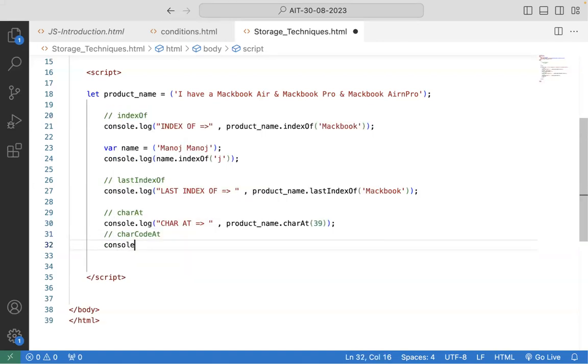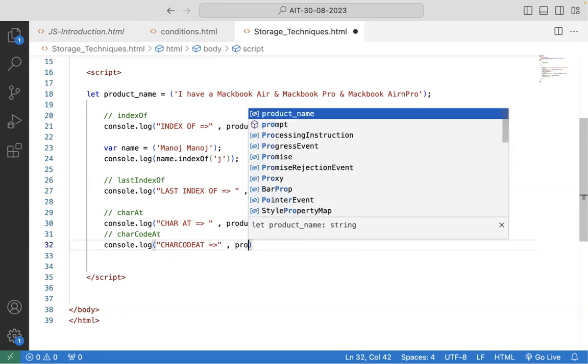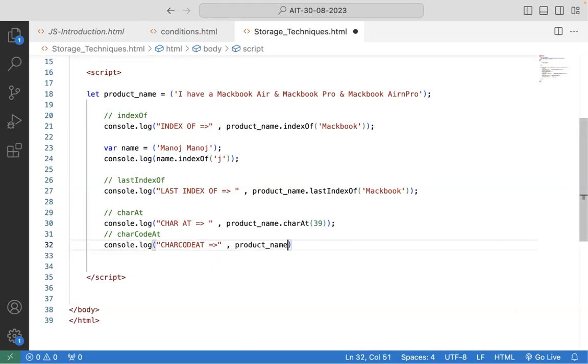So for example, log of the character, then the charCodeAt. So let me give productName dot charCodeAt, and let me give the same value, 39.